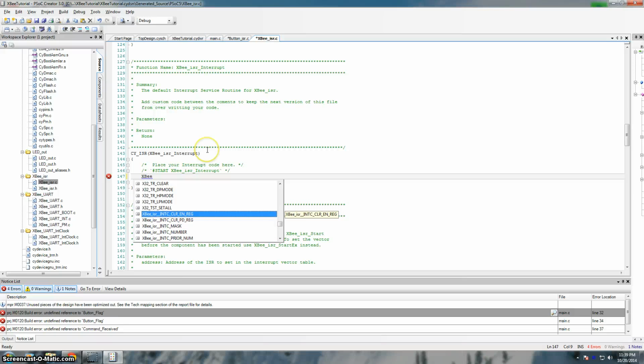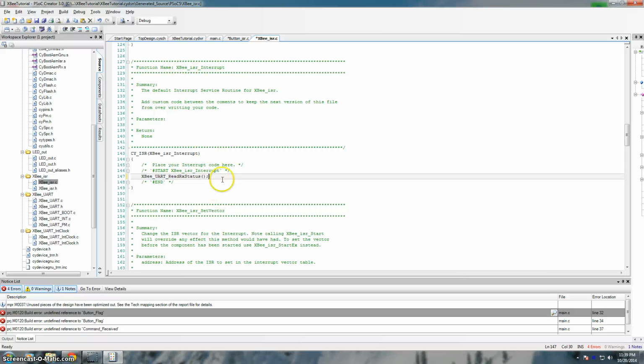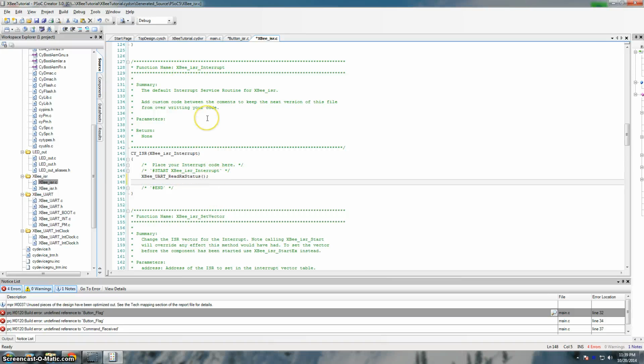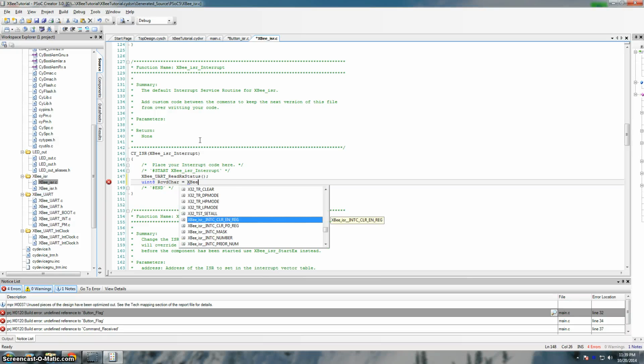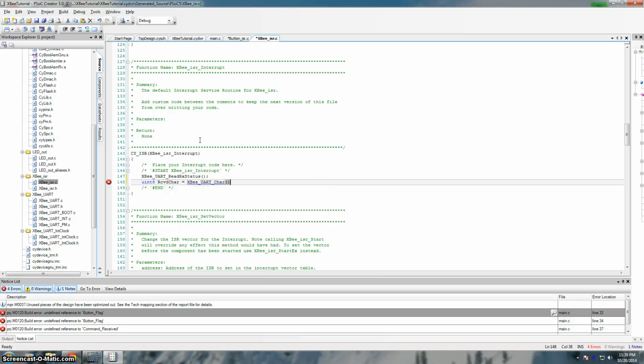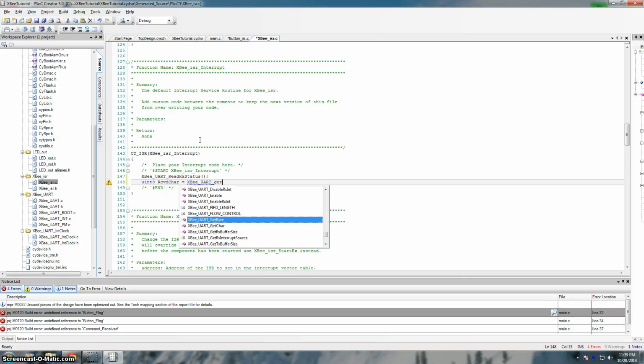So first, I'm going to clear the interrupt associated with the receive interrupt, and then I will create this variable received_char, and what this represents is the character that we're receiving from the MATLAB XBee.